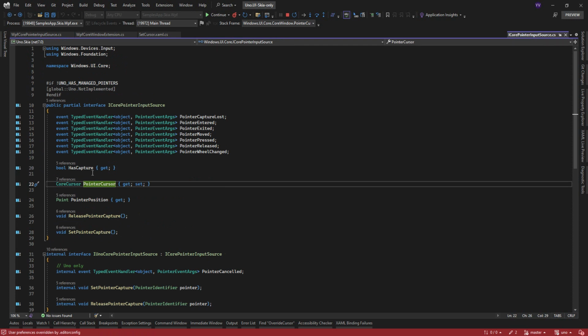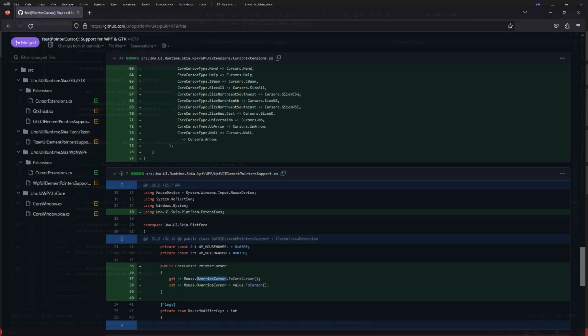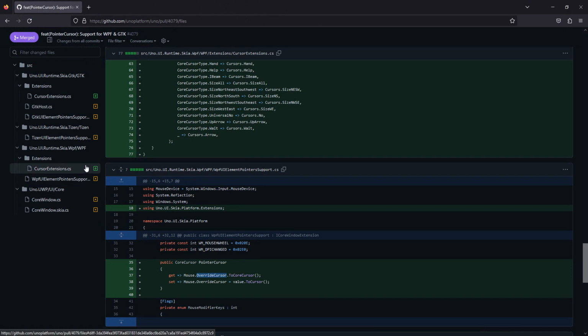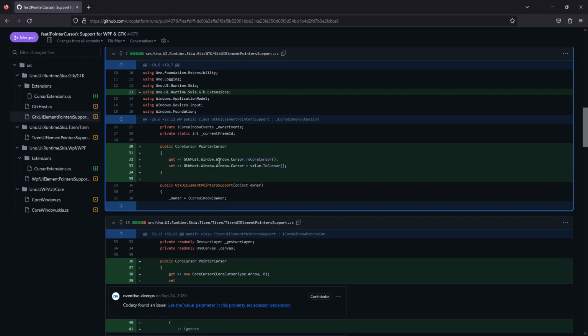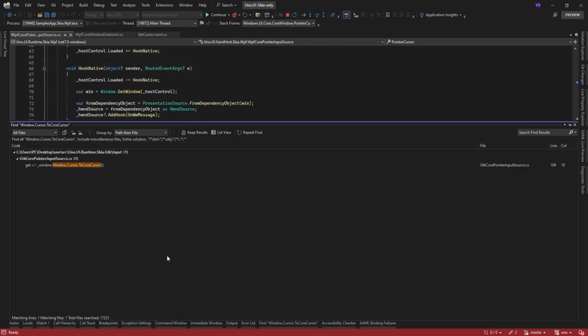So that is quite interesting. And for GTK here, so it was GTK host.window.cursor. Let's figure out where this code for GTK is.